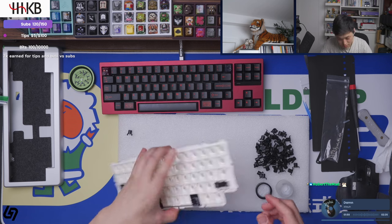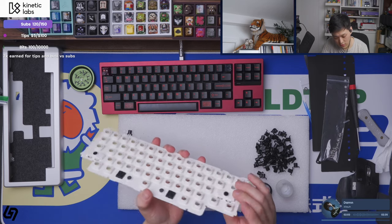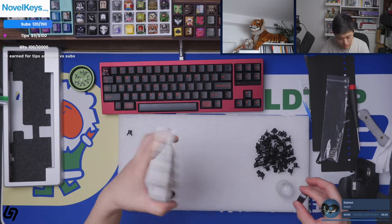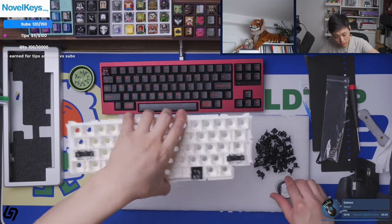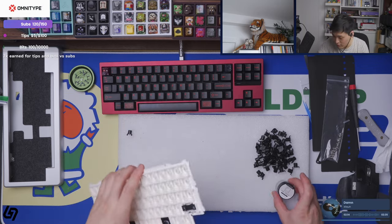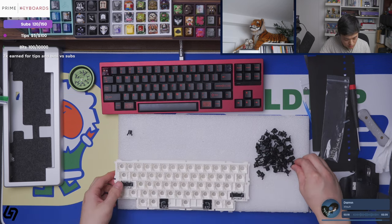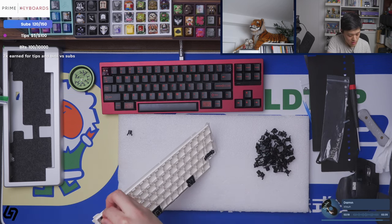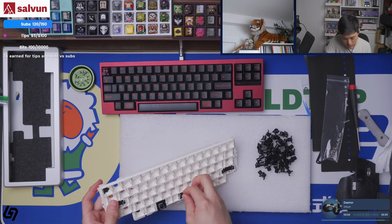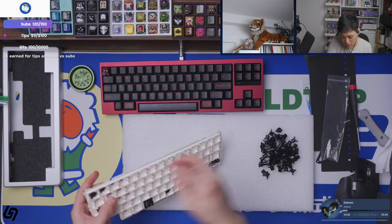Now just double check that the motion of the sliders is nice and smooth. Good enough. Because these are lubed, they won't as readily slide back out with gravity only, because the grease does have a little bit of static friction there. So just so you know. All right, and then now you can pop in your sliders. I like to pop in all the sliders one by one. Just grab your slider, plop them in.